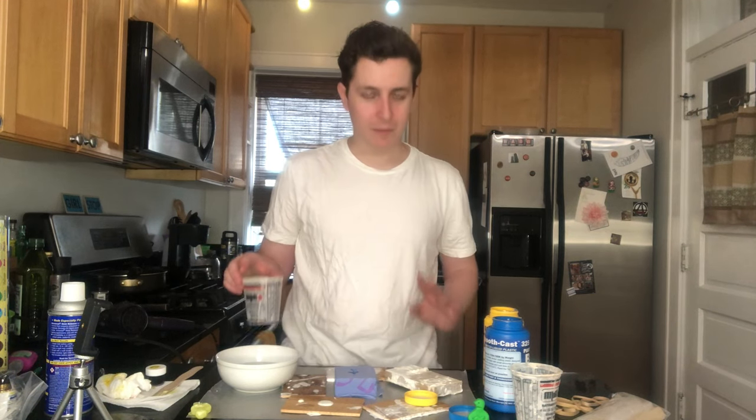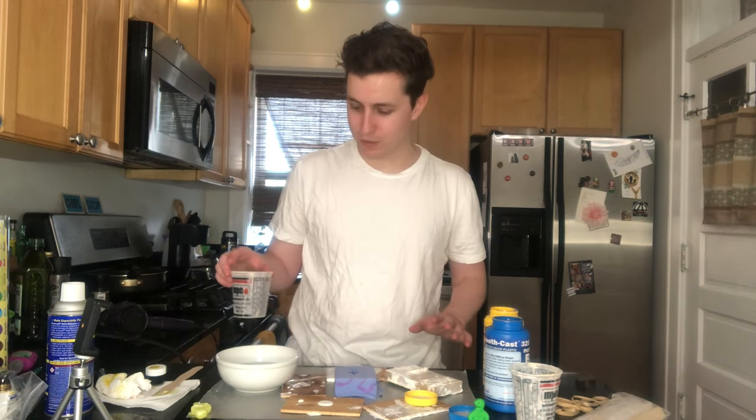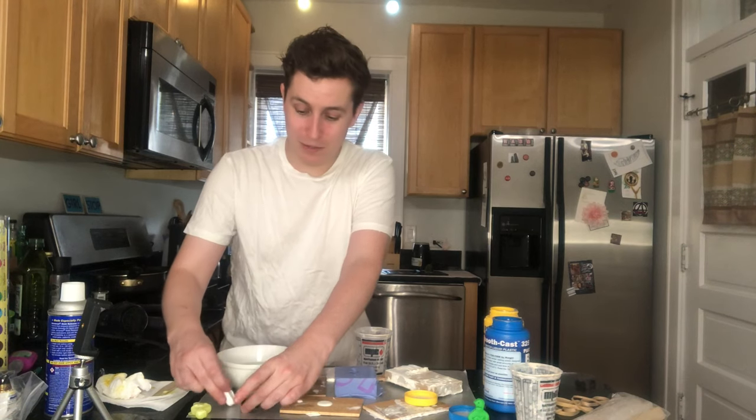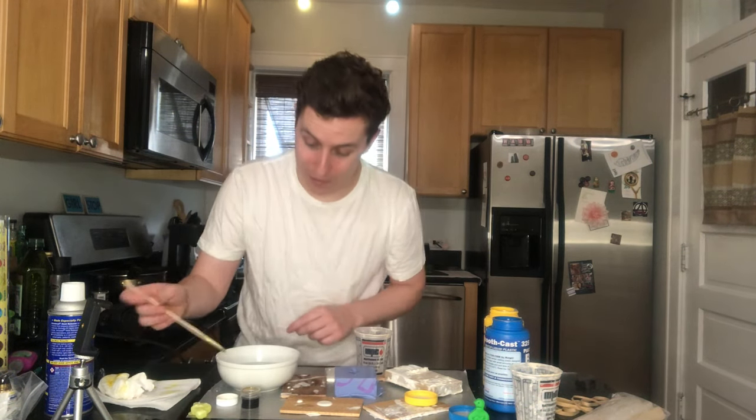I'm gonna try a hack here real quick. This may be the exact opposite of what I should be doing, but I have a bowl here of water that I just heated up, and I'm gonna mix the same give or take recipe into the cup, and the cup will be sitting in the bowl so that the resin stays warm. This might just be pseudoscience. I have no idea if that's actually gonna help at all.